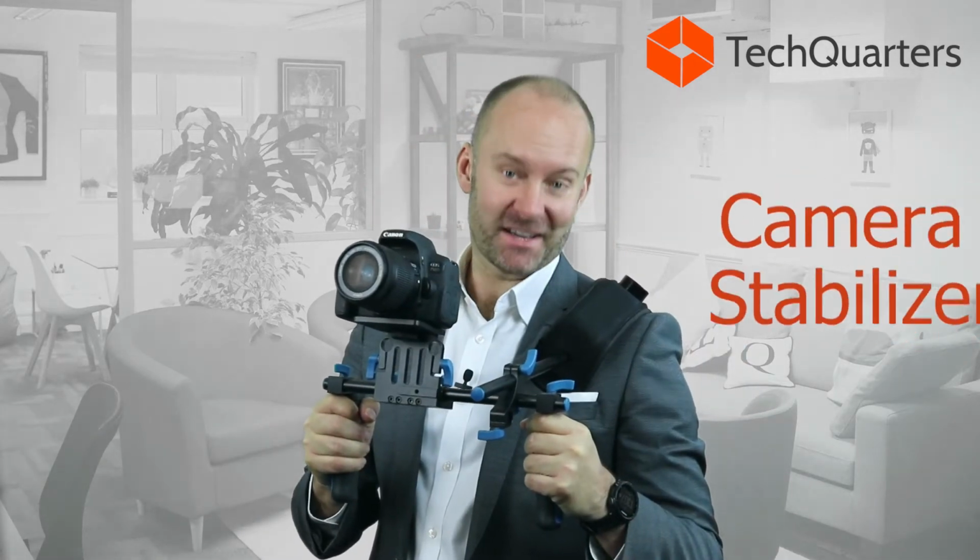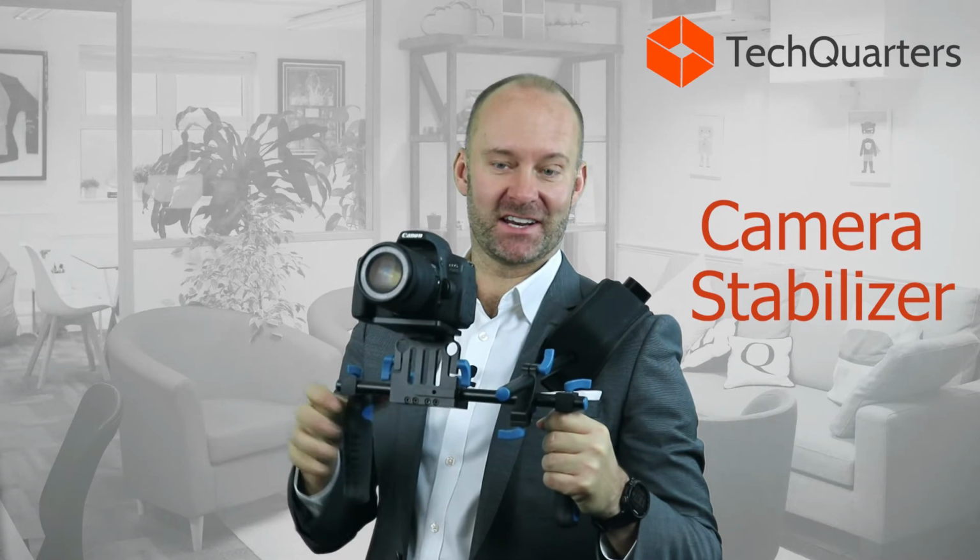Okay, this is my funkiest piece of kit. You can attach the camera to one of these devices that's basically screwed onto your shoulder more or less, and as you move around, as you're taking a shot, it just does a balancing act for you. Again, it's just really a way of stabilizing the video creation if you're going around the office and you're taking videos of different people. We've also got one of these on a tripod that you can just whiz back and forth. Again, not too expensive, but just really useful when you want to take those shots and make sure that the camera is stabilized on moving subjects.